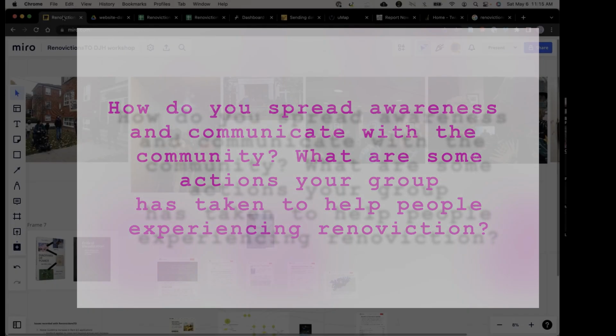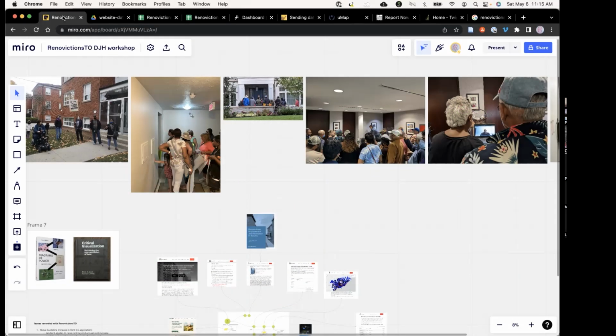We do follow up with everybody, and we will meet with anyone at their building who is facing renoviction, who is interested in having a group meeting at their building. But to support or be involved in a prolonged campaign, sometimes we have to be a little bit more selective and look at geography, what other groups exist in the area, stuff like that.